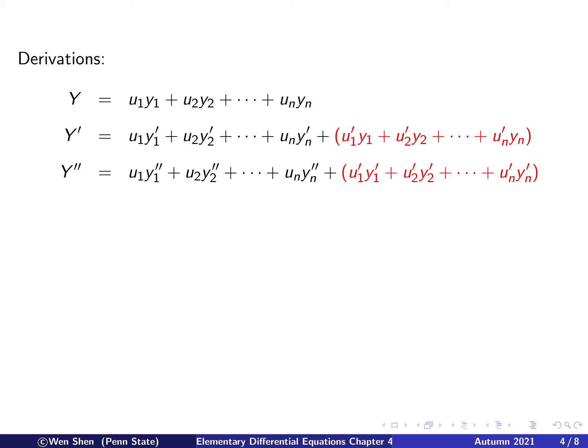Okay, now let's repeat this process to figure out y double prime. So it's a product here. So if I differentiate, I get two terms. One is differentiating y1, so I get y1 double prime. And the other is differentiating u1, which is here, u1 prime times y1 prime. And do the same for this derivative. I'll get this term plus that term, and so on and so forth. Okay, so I collect them in a similar way, such that the higher derivatives on y's are here first, and all the terms involving u primes are collected here. And then I know I need to do the third derivative, and I do not wish to differentiate u1 prime again. So all these terms add up, this red term, the sum of all these, I set them to be 0. So that's the second constraint I use.